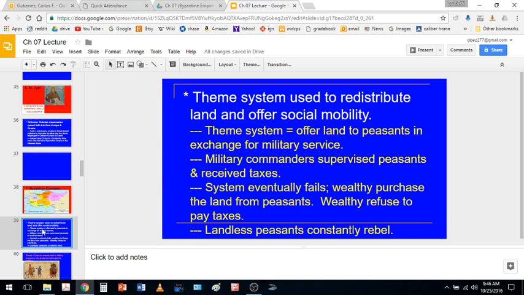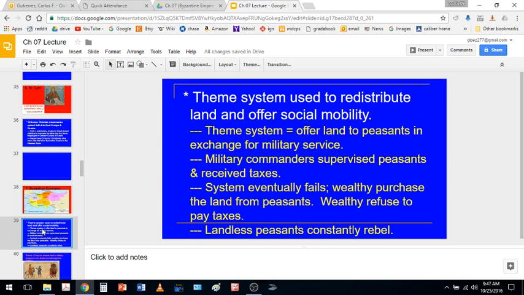But over time, just like how it happened in Rome, so this is a similarity to Rome, we see that the elite, upper class, wealthy Byzantines begin purchasing land from the poor peasants. And as they grew wealthier and had greater and greater land, they were able to avoid paying taxes because they had so much power that they could just bribe their way out. And we know that without taxes, without revenue, governments can't pay for infrastructure, can't pay for military, can't pay for anything, and this is one of the undoings of the Byzantine Empire, one of those internal problems.